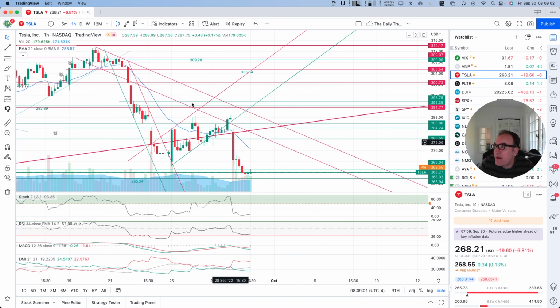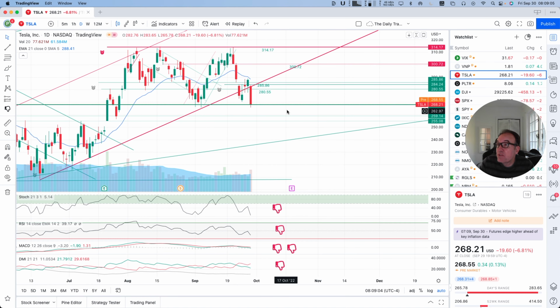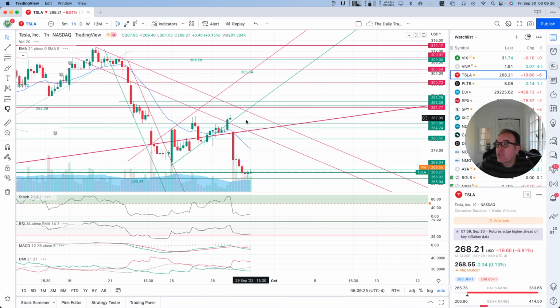So these things happen. And of course, I always tell you that when we don't have a good stochastic on the daily chart, then every buy signal on the hourly chart is more risky. This is just the proof of that. Yeah, on the 1 hour chart, we opened lower right here. And I had been in TSLA just after the break right here, and I suffered this, and I just got back out here. So again, I suffered less than a 1% loss.